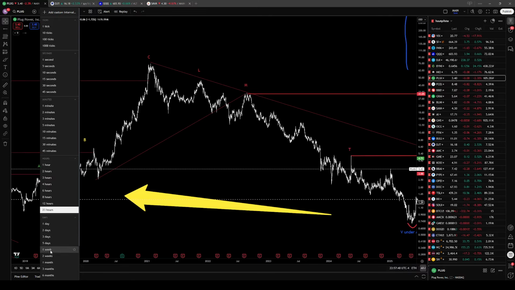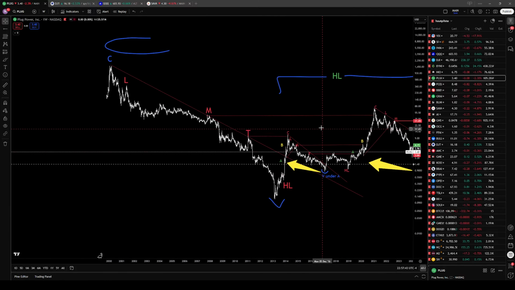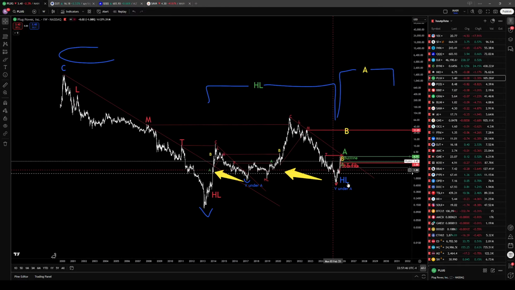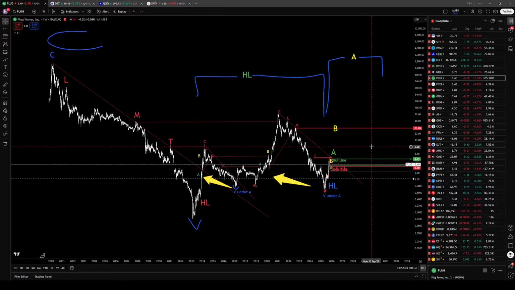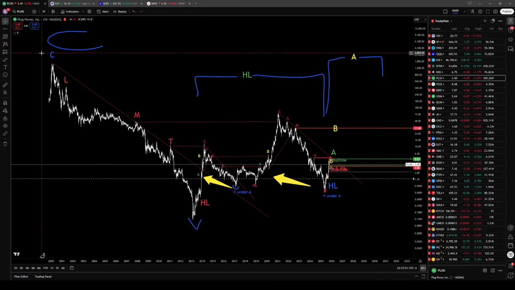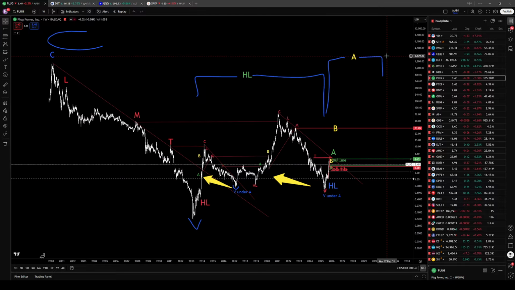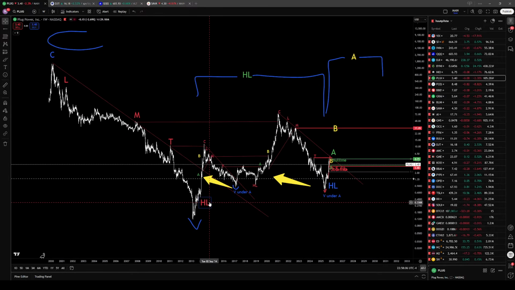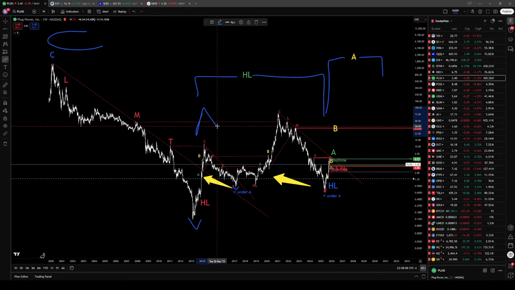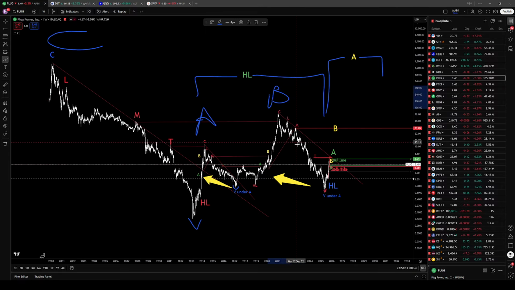We look at the weekly again. So for plug, we start with the big tracking again, which would mean this is your big C. You fall down, do your V. This whole thing here is your higher low, and the next would be your big A. Why is this your higher low and not big A, big B? Just because this is lower than this. And B bottom is never lower than A bottom.